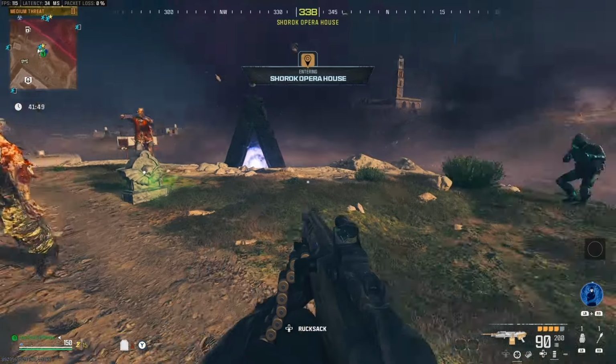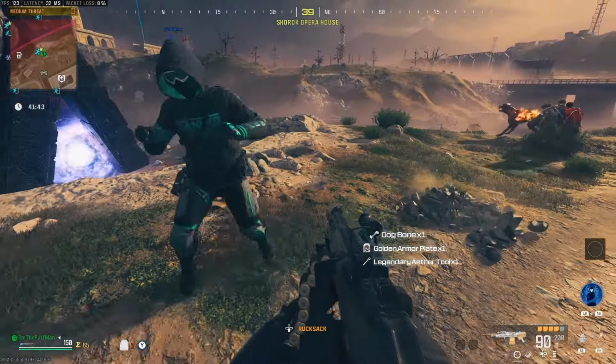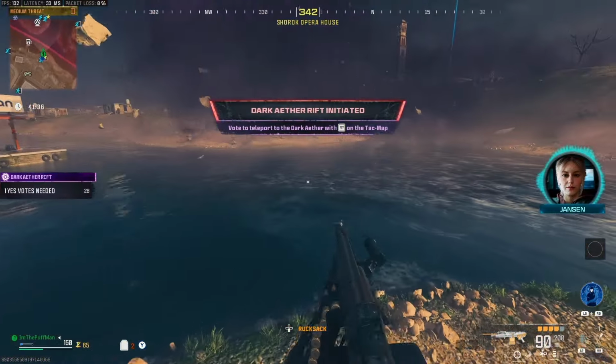We're gonna open up our tombstone stash and we're just gonna go ahead and place everything. So we're gonna stow it all. Make sure you stow everything. And then once you guys are done with that, we're gonna go into the portal here to the left. We're gonna hit that portal, enter the anomaly. We're gonna jump in the water here.